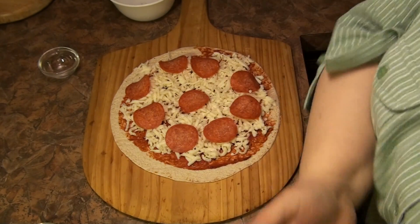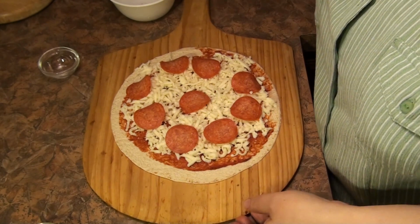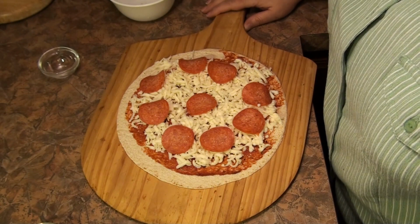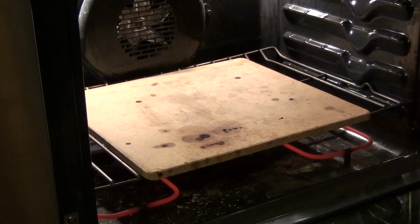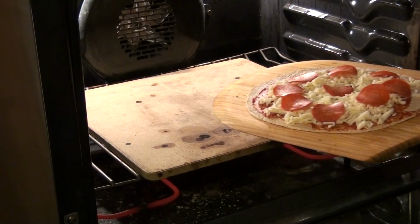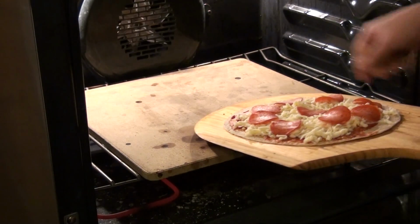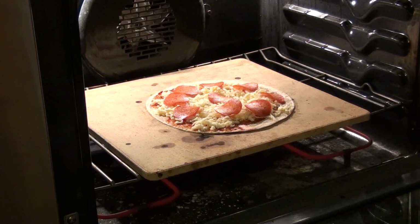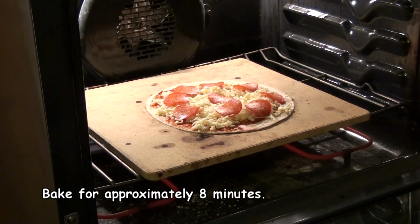Futzing. There we go. Beautiful. And it's all ready to go in my oven. Okay, here's where the pizza peel pays off. I'm just going to slide this right into my oven. And I'm going to let this bake for about 8 minutes.